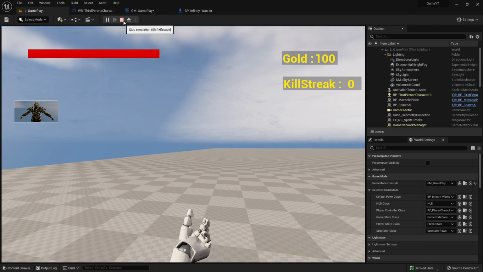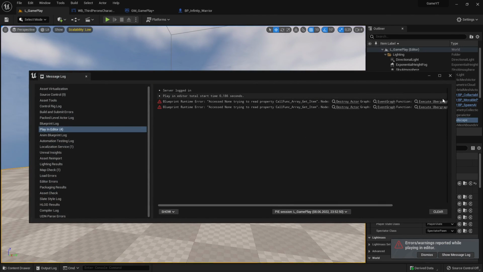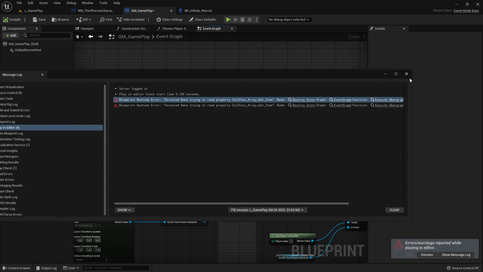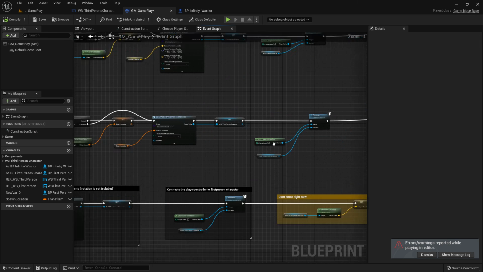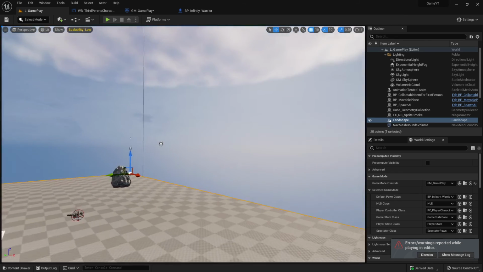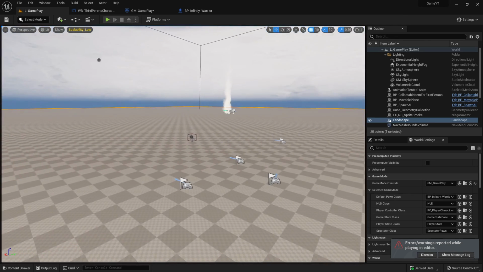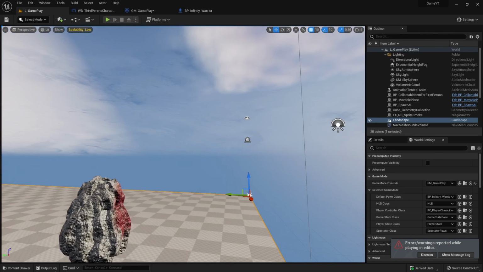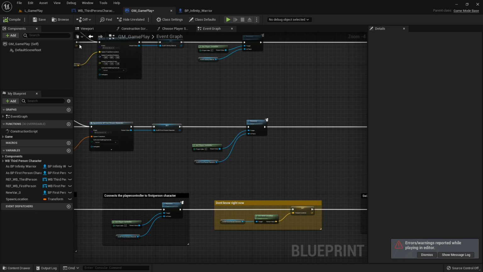So that's it for this video. There are some errors because I have not solved this graph section here, but that's easy to solve. Let's skip this one. And with that said, I will probably show you this teleport node in the next video, because the teleport node is really powerful. I like it. You can use it in so many things.